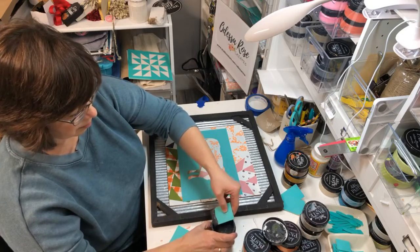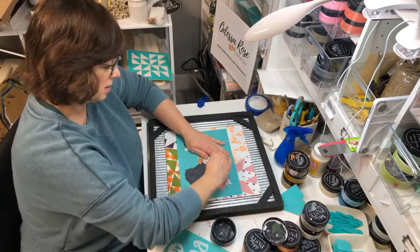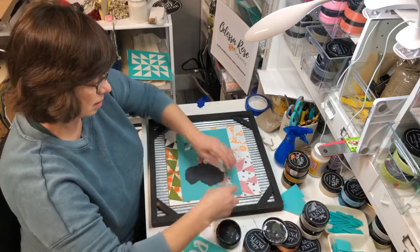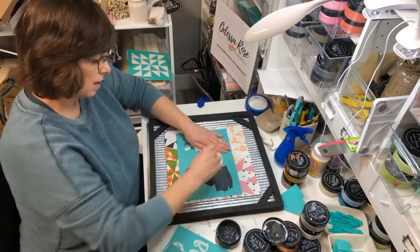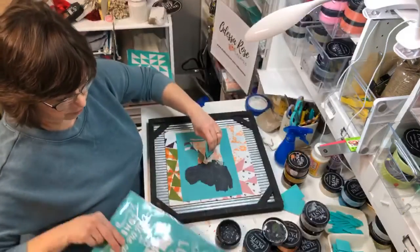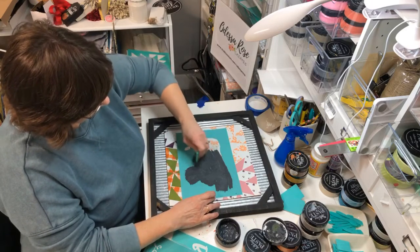I don't have a whole lot of this mixed up right now, but hopefully it'll be enough. I picked this cow because it's bigger than that cow and it's more solid, and I knew I was going to be putting it on top of these other colors, so I wanted it to be more solid. This one has more outlines of the coloring and more defined on the cow, where this one's more just a basic shape. And it's a little bit more whimsical, I guess, if it's just basic.